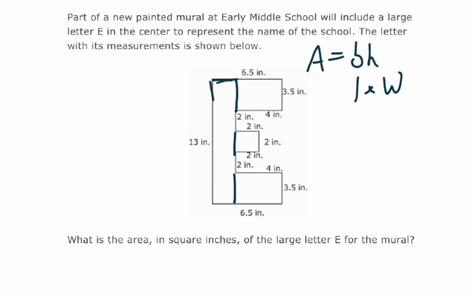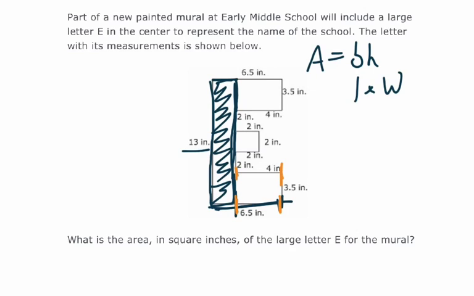And really the only one we need to figure out that we're not given is this long, thin rectangle right here. It has a length of 13, but the width is not 6.5. It's 6.5 all the way across, but we have to cut off this section right here, which is right across from there, which is 4. So we're taking 6.5 and taking away 4, and that's going to get us 2.5. So that gives us the missing measurement we need, which is 2.5.